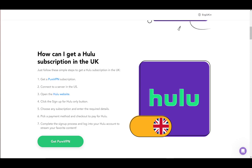Now, the way that you actually do this is just by subscribing to a VPN. There is a wide variety online which have free trials and free periods, and most of them are not even that expensive. They're upwards of a couple of dollars US, so you can get one for pretty cheap. It is a monthly subscription, and once you have it, you just want to turn on the VPN.